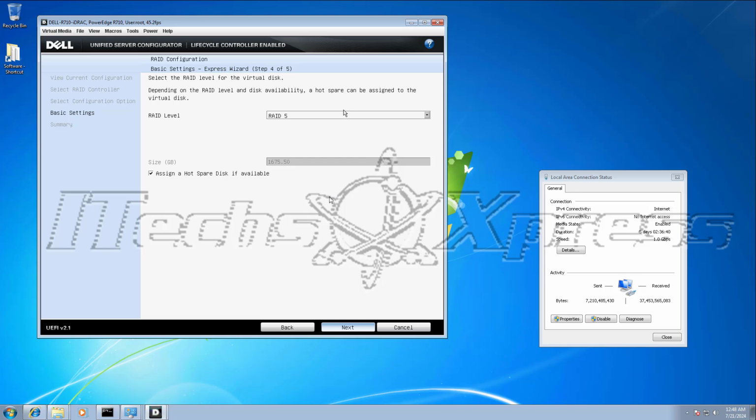Okay, what is my total space? It's supposed to have a lot more than this. That's not right.